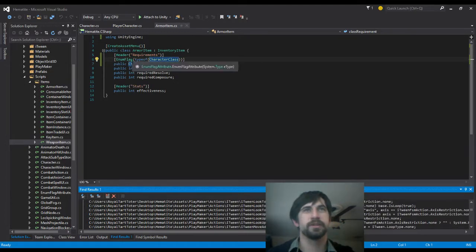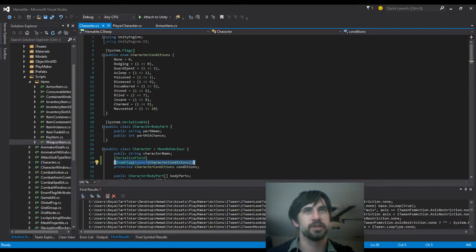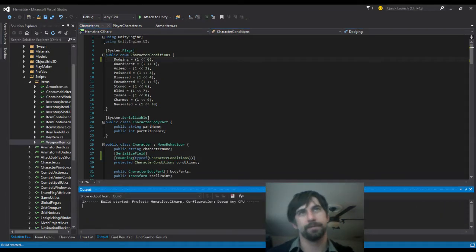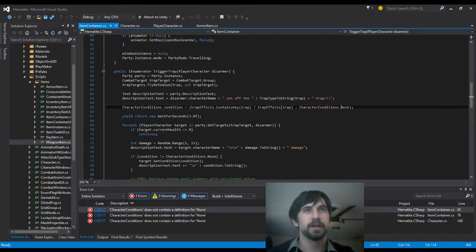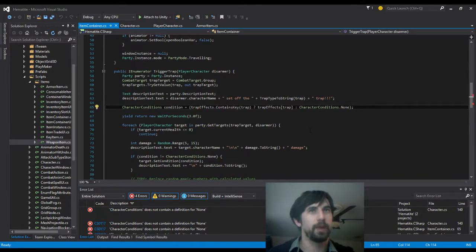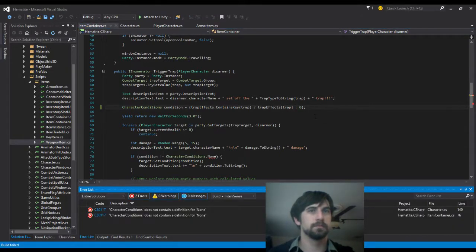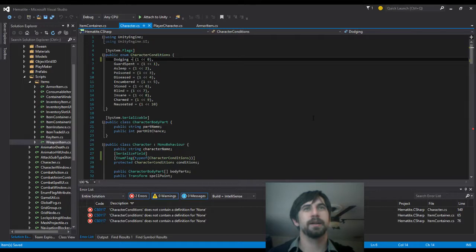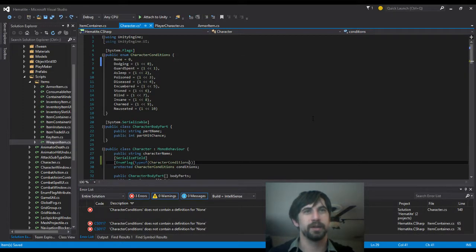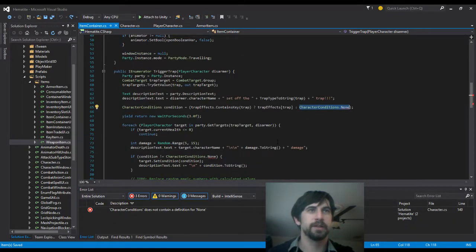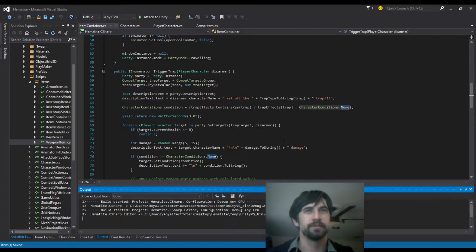You know what? Much easier way to double check. We do that and see what complains. Can't find the definition for none. Well. Yeah, no. I like the none as a shortcut. That's fine. I don't mind having multiple nuns.